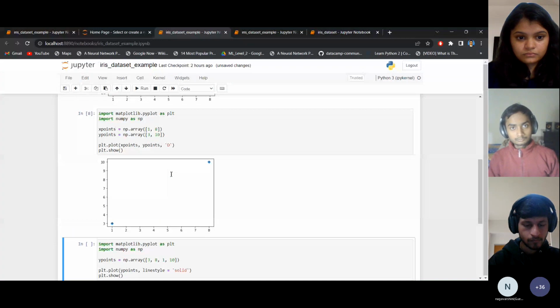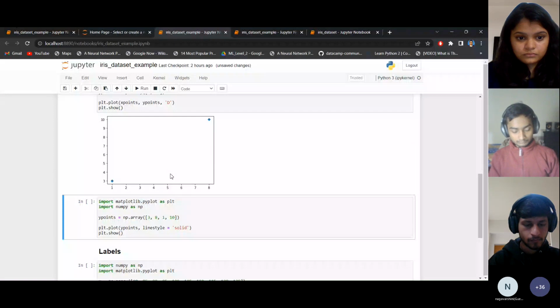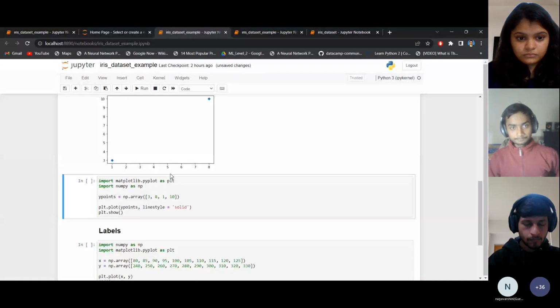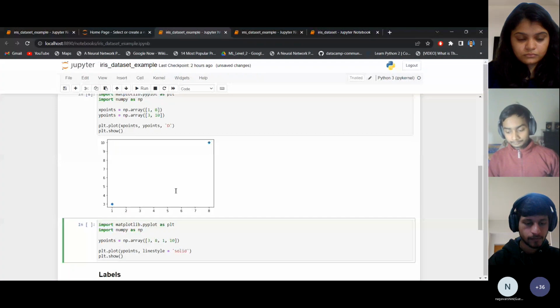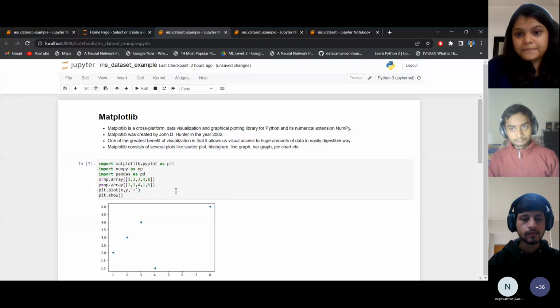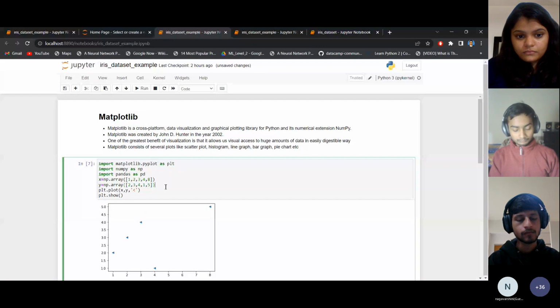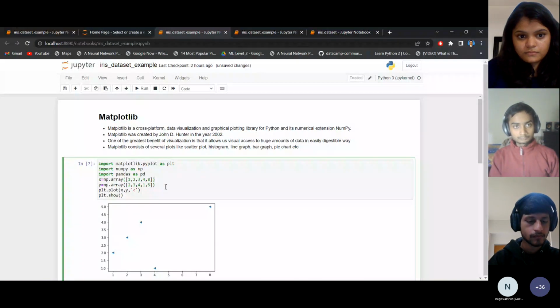Now in matplotlib there is another option. If you have assigned only one array, then it will assign the other array, the x values, on its own. You need not give any options. Now I'll just remove this array.